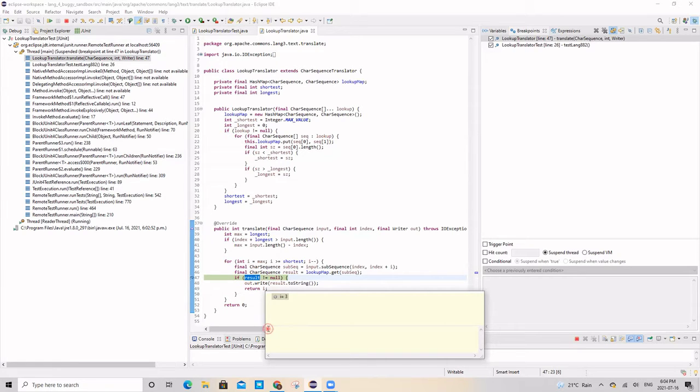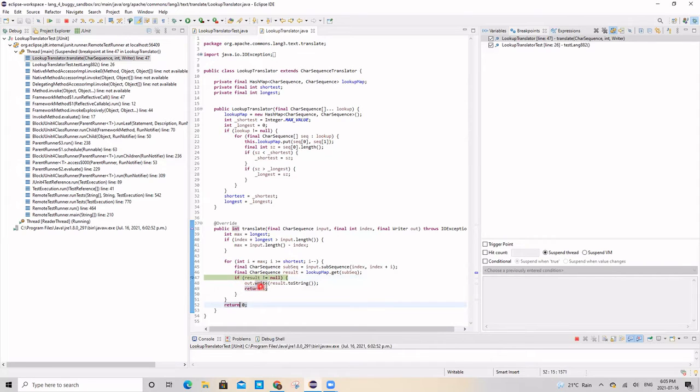But for now, it seems to be correct. So let's assume that this is the value that we want. If it turned out that the result is not the reason, the problem is not in the value of result, then we would look into that. Okay, we have to take it piece by piece. But okay, here is a possible value that we want to return at the first iteration.